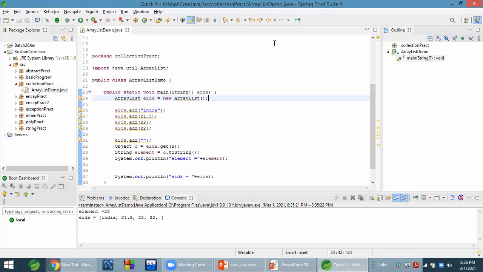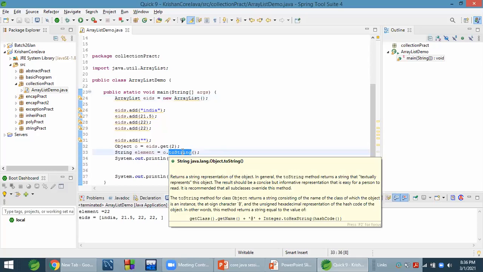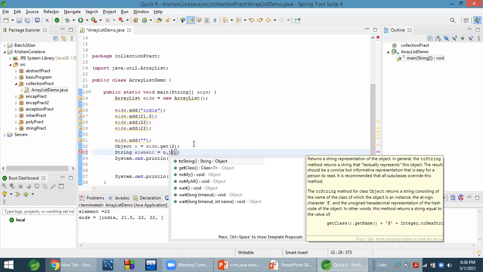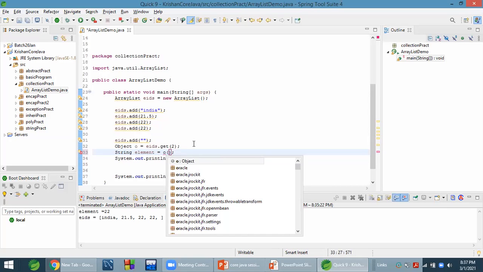This string element equals o.toString is there, to convert it to string. So are there methods to convert it to integer, float, double like that? Yeah, toInteger, toDouble, toFloat. Is there such an option? Such a method is not available. toInteger is not available. We can do Integer.parseInt.